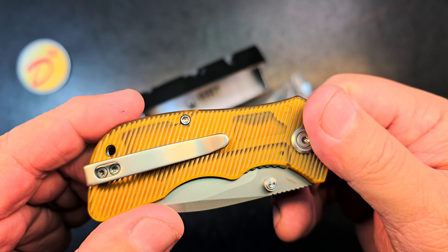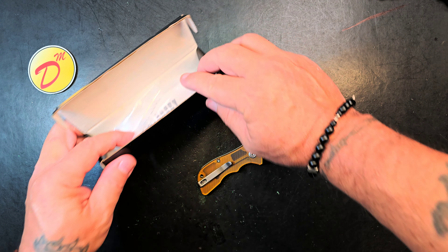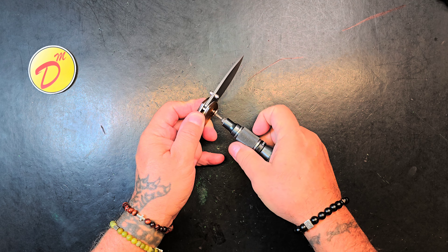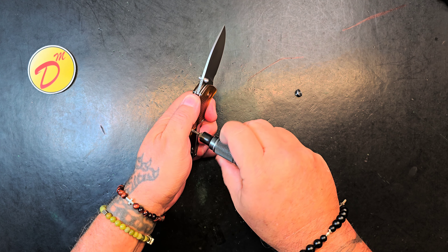I'm going to sacrifice the knife to see if I can make that happen. Let's get rid of the packaging and get it apart, hopefully it doesn't fall apart when we cut it apart. I have no idea what effect superglue is going to have on it. I'm not going to run the action a bunch - in the end it's about these scales. Can I dye them? Will they dye?